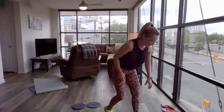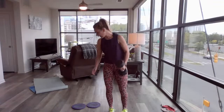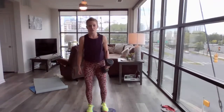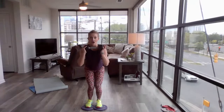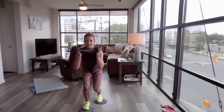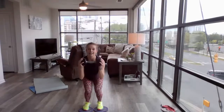All right, guys. So now we move. Pick up that heavier weight. We go to that side, side. Step back, lunge, lunge. Double press to the sky. Here we go, in three, two, and one. So side, side. Step back, lunge. Step back, lunge. Double press. One and two. Back down.